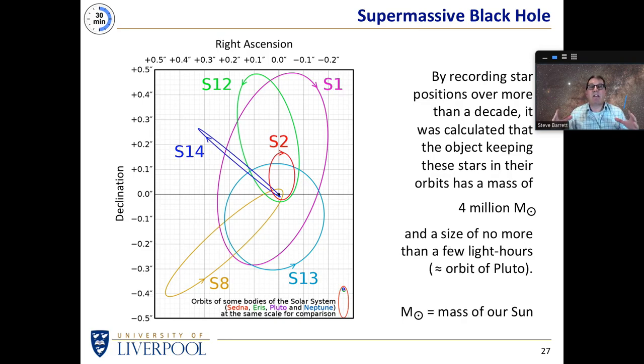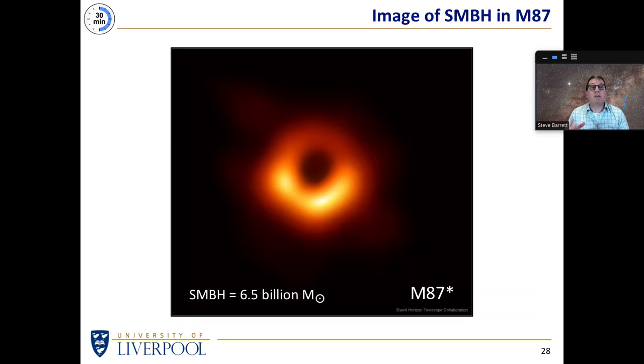So we have a very massive object which we can't see occupying a very small volume. We determine that this object must be a black hole, a region of space from which light cannot escape. And because it's substantially more massive than a single star or 10 stars or 100 stars, it's obtained the name of supermassive black hole. So there's such an object at the centre of our galaxy, and as far as we can tell, there's a similar object at the centre of perhaps not every galaxy, but certainly a very large fraction of the galaxies we've looked at all appear to have a massive black hole at the core.